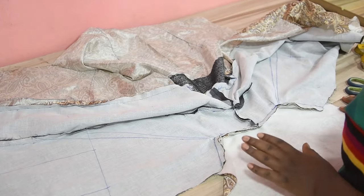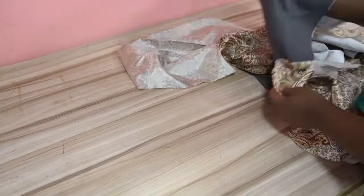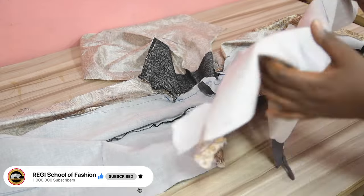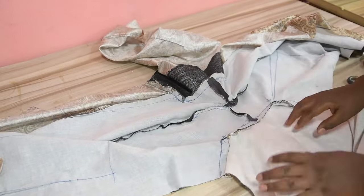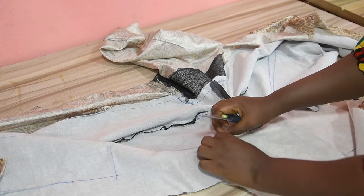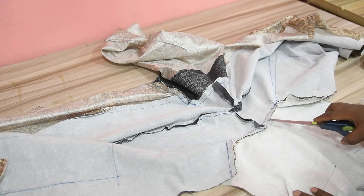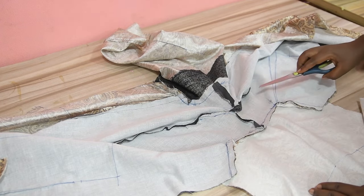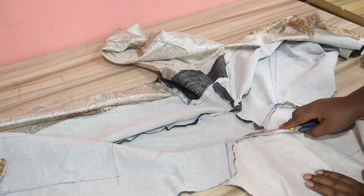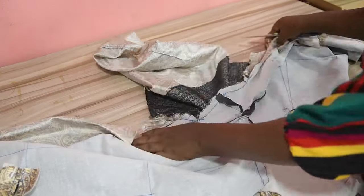In the previous part of this video series, I showed you guys how to construct the short collar. We have the short collar constructed, and we stopped at the point where I went to join the front and the back necklines together. This is the back main fabric and this is the back lining. This is the shoulder line — the front and the back shoulder lines were joined together on this side and on the other side as well. The neckline falls at the center, and I joined the necklines together. The neckline on the short collar and the neckline on the back bodies have been joined together, and I repeated the same process on the lining side.